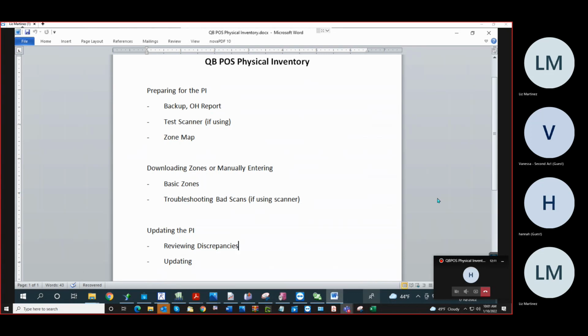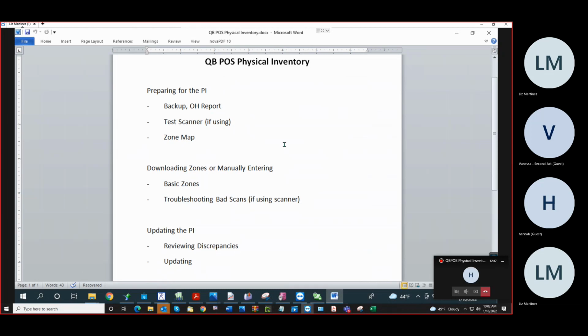But today we're going to be once again going over QuickBooks Physical Inventory, and this is for QuickBooks Point of Sale version 19. Anybody still running version 18 or below, rest assured that the processes are still about the same, but it might look just a little bit different. And just as a heads up to everybody, if I do go silent for just a moment, I'm a little bit under the weather, so I'm muting myself for the sake of the video, and I will be back momentarily if that happens.